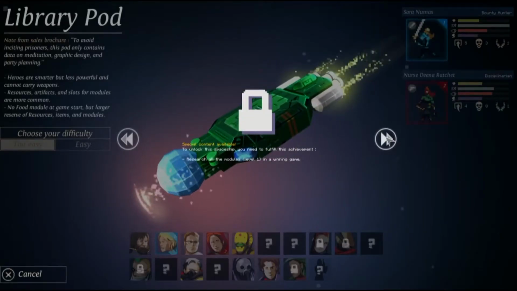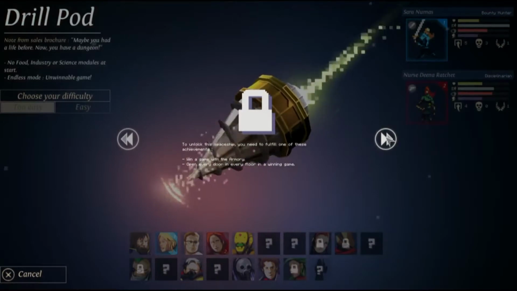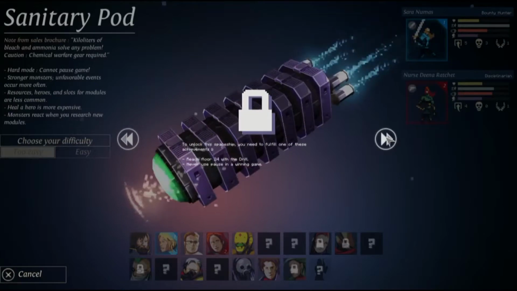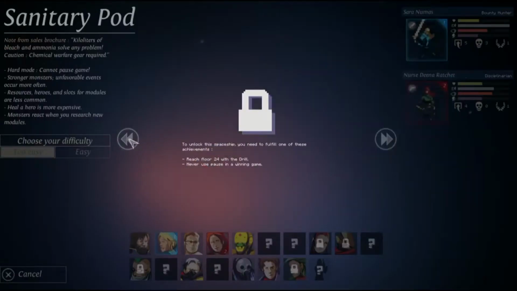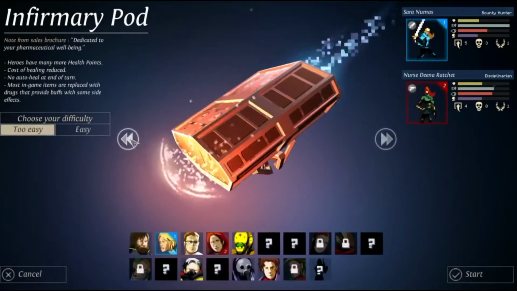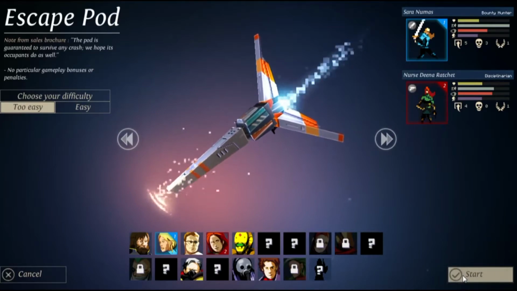There's the library mod, which I have yet to unlock. I almost unlocked it, actually. And the drill pod, which lets you go through infinite number of floors. The sanitary pod. Can't pause the game. Nice. So I am only missing 3 more. Yes. We're going to be doing the escape pod, and that's the one that you'll have access to if this is your first run through. We're going to do this on 2 easy, and let's get the game started.